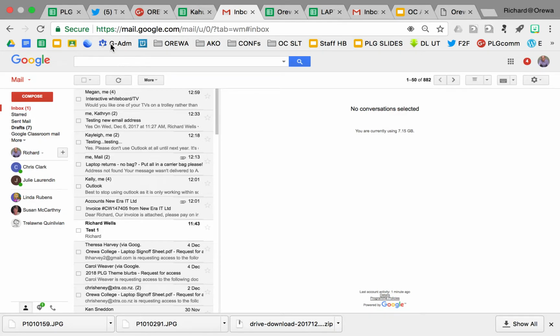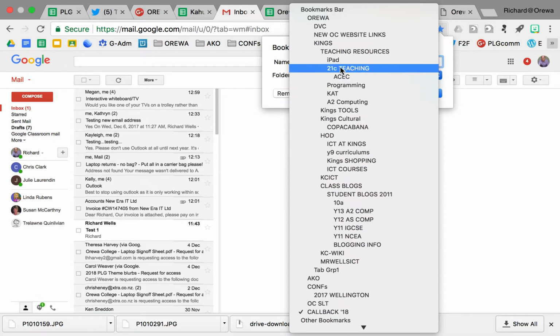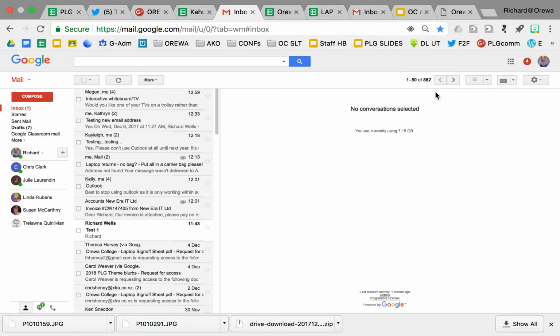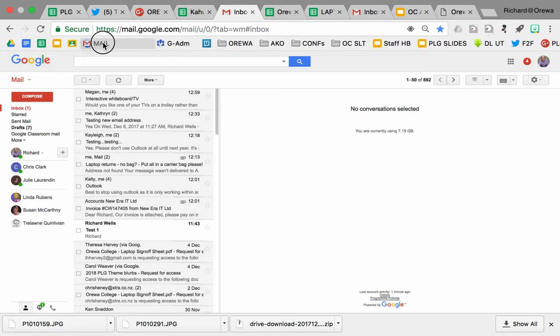So I'm going to do Control D or Command D on Macs, and I'm just going to call it capital letters Mail, and I'm going to put it on my bookmarks bar, and I'm going to click Done. Now I can drag these, and so it's an important one up here.